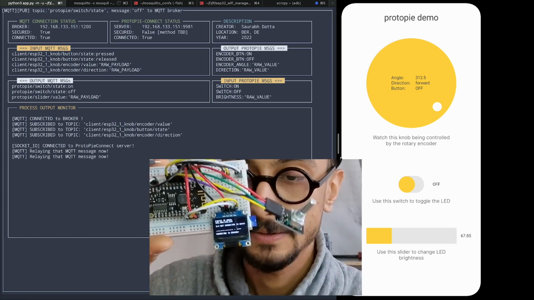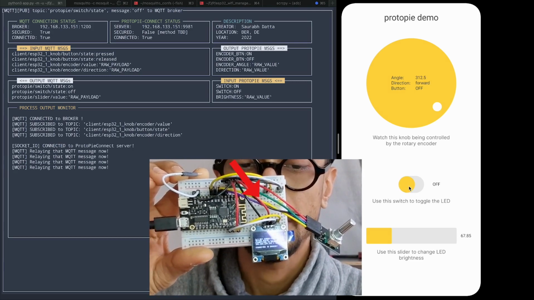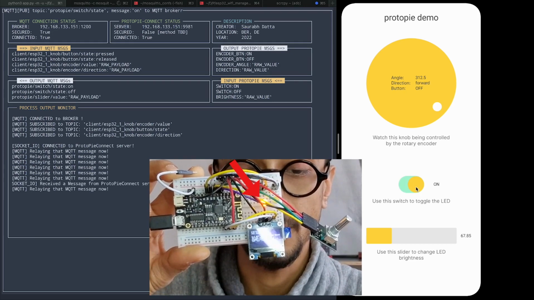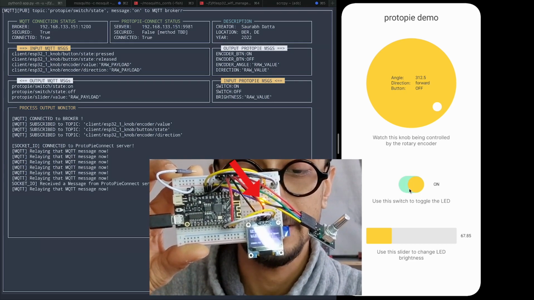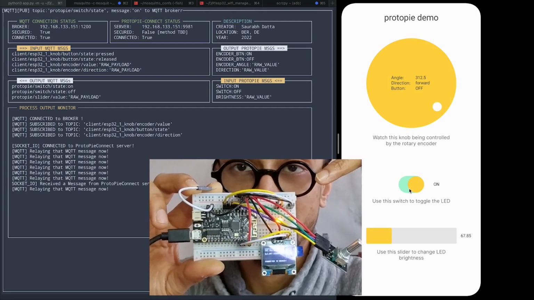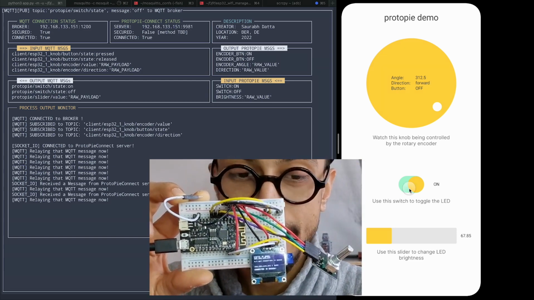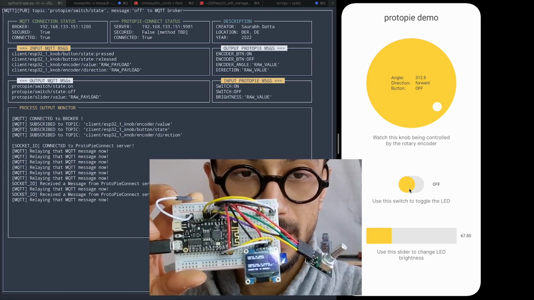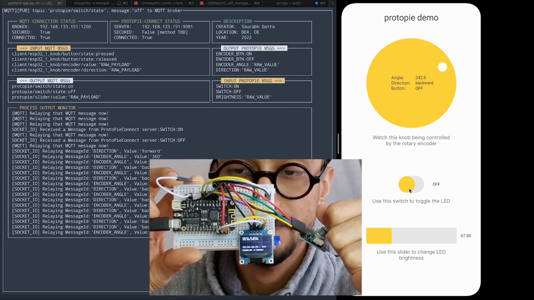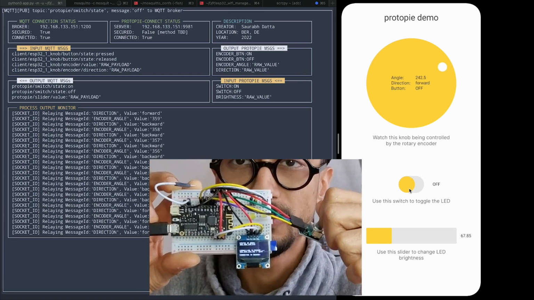Essentially, if you'll see, if I turn on my switch, this gets on, and you can see on the screen an MQTT message is received and being forwarded. Received a message from ProtoPie Connect servers, which is on, relaying that MQTT message now to this thing, and if this thing receives that message, it turns on the light. And if we move this one now, we can see on our screen that on the phone our prototype is actually moving.